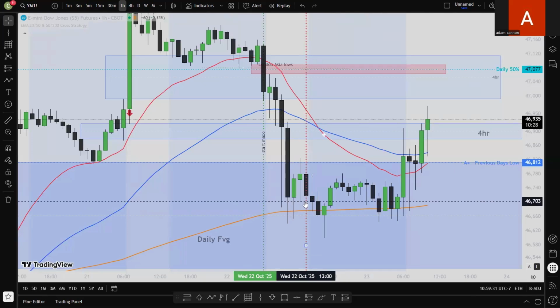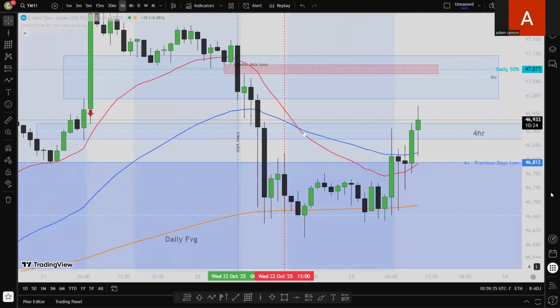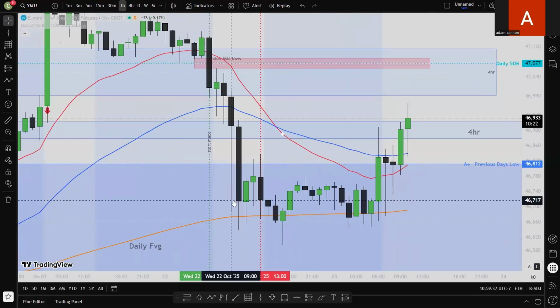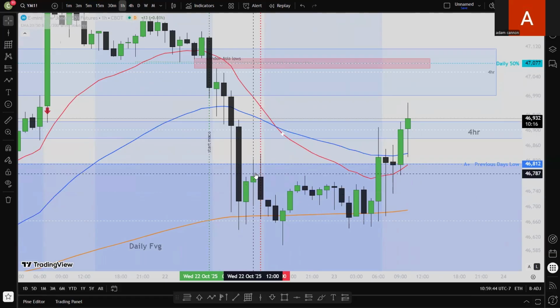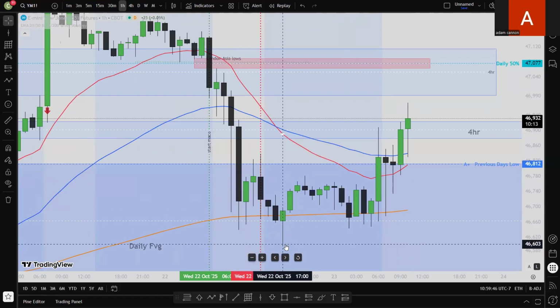I was not interested in taking any buys. In fact, I told several people that it was just going to hang around in this fair value gap all day and all night, and that's what it did. You can see for the last 2 hours, it put a fake out in, came down, took it.